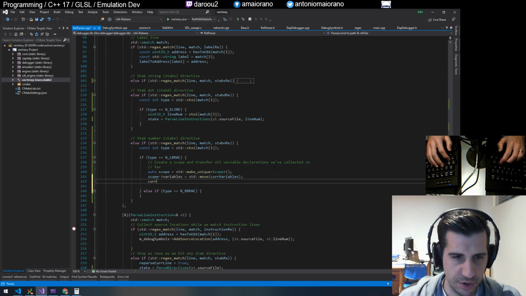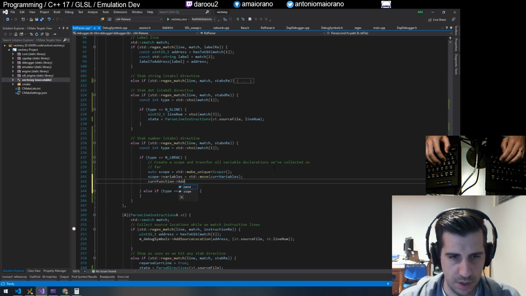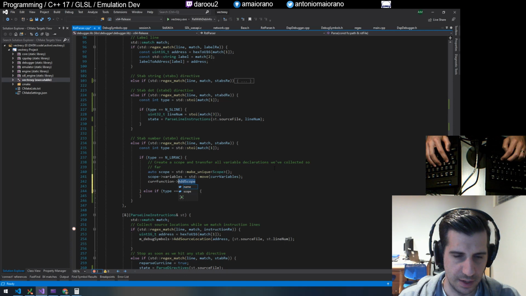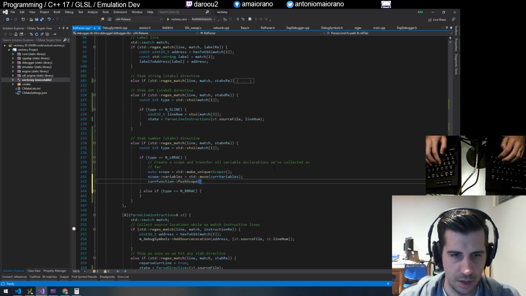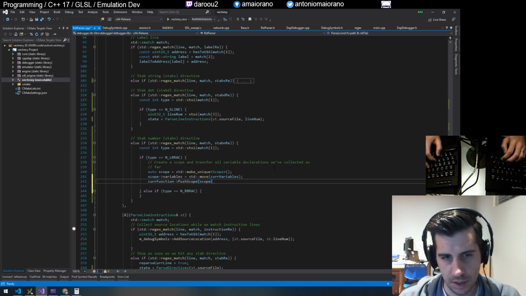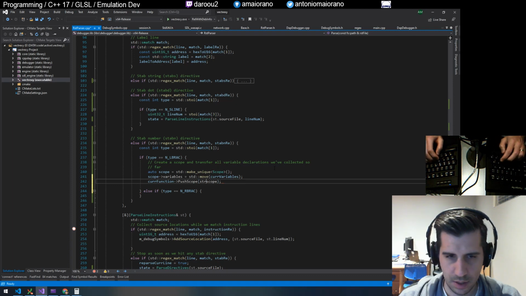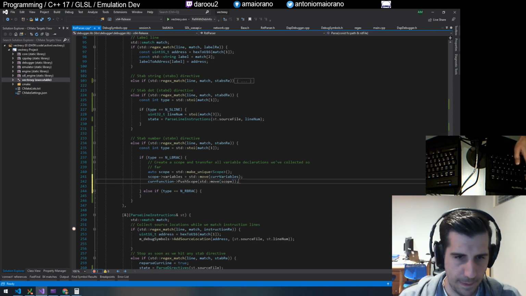Then we take the current function and we're going to do add scope. Or maybe push scope or something like that. So I'm going to go and add something like this.